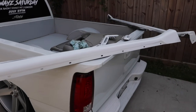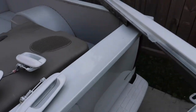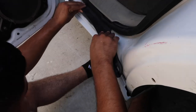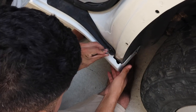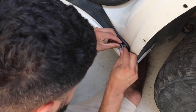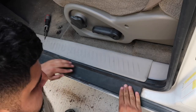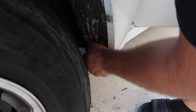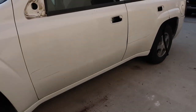The pieces dried already. We're gonna put them back on. Alright, so we got this side on. Now we're gonna put on the door handles and the side mirror.